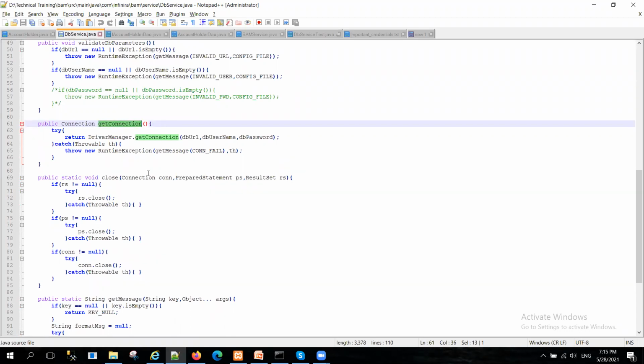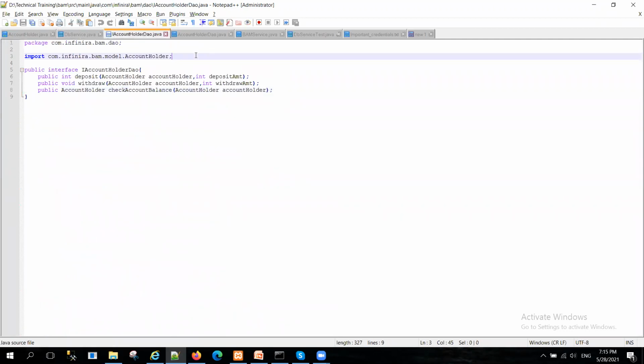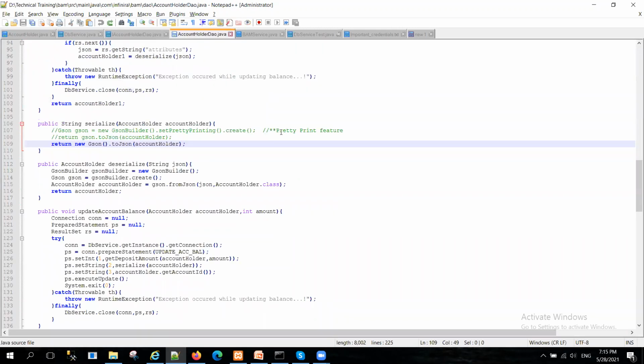That's all about the DBService class. The next one is an interface called IAccountHolderDAO, which has 3 abstract methods: deposit, withdraw, and check account balance. Each abstract method has a couple of parameters. The next one is the DAO class.